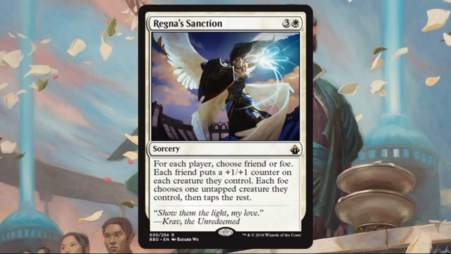Okay, 4 mana here. And again, I'm going to start with Commander this time, because think of it this way. Big multiplayer game, you have a lot of creatures, maybe you're in Selesnya tokens or something. You play this, you put +1/+1 counters on all your stuff, and you make everybody else at the table tap everything but one thing. That could be game ending under certain circumstances.